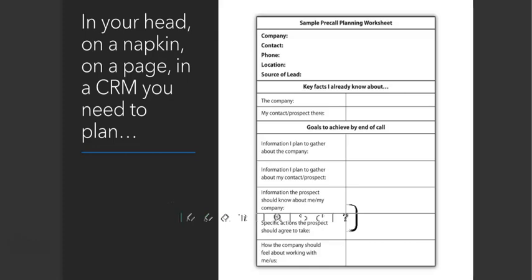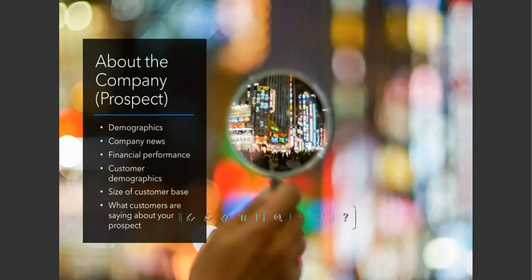Specific actions that the prospect should agree to take. If there's something you want to have happen next, there may be agreeing to a next meeting to discuss further. If that's a goal, you want to figure out in your pre-plan and in your approach how you're going to work towards that, and other potential goals that you may want to achieve by the end of the call. But that's a lot in one call, and you may have to do this over more than one call. That's a reality as well.